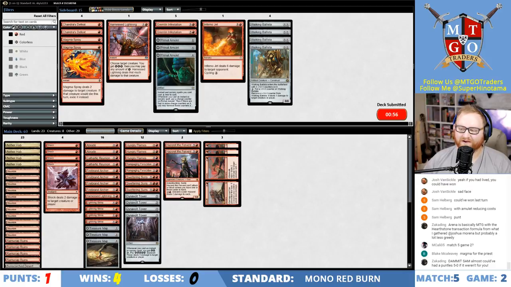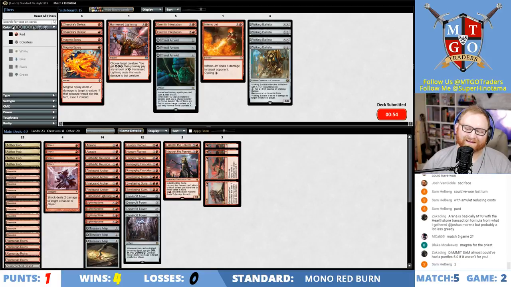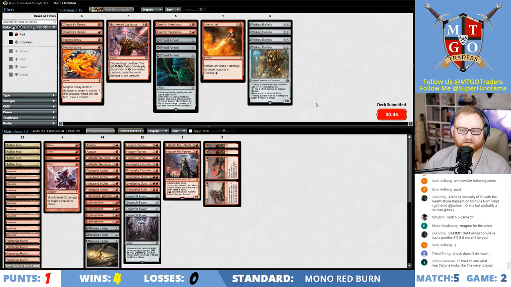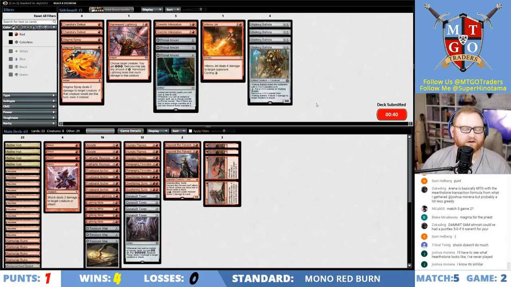Could have had a puntless 5-0 if it weren't for you. No, it's all right, Sam. I think I've probably lost this one. I think my opponent's going to get us with a Super Friends build. Yeah, Shock doesn't do a ton of damage, but it does do enough for me to think it's worth it over a Harness Lightning for now.